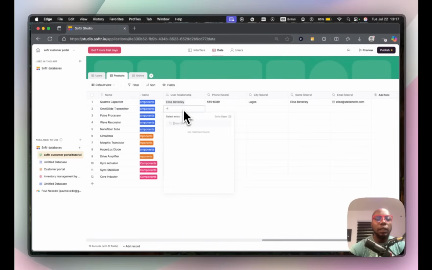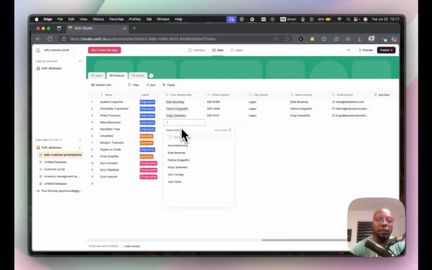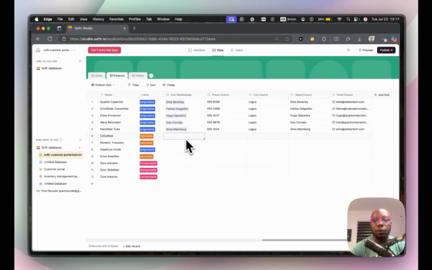So we can go ahead and add a whole lot more people that this product belongs to. What we are simulating here is that these records have been created by these persons. These persons went into the database, they have the right to do so, and then they created all of these records. That's what we're doing.